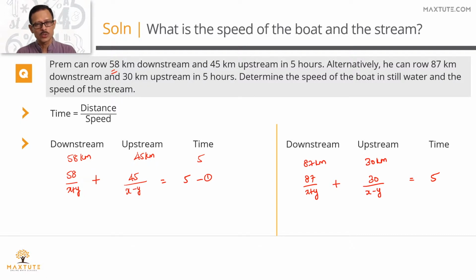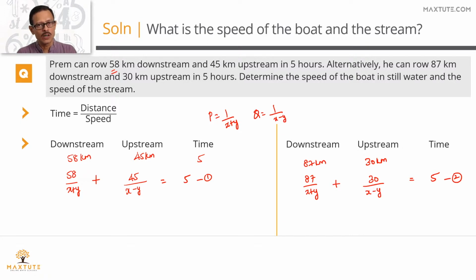Look at it. These are two equations, but they are not linear equations. We know we can reduce this to a pair of linear equations in two variables. Let's assign two new variables. Let's say p is equal to 1 by x plus y. We're seeing an x plus y component in both these equations. Let's call this equation 2. And we also see a 1 by x minus y component. Let's say q is equal to 1 by x minus y.